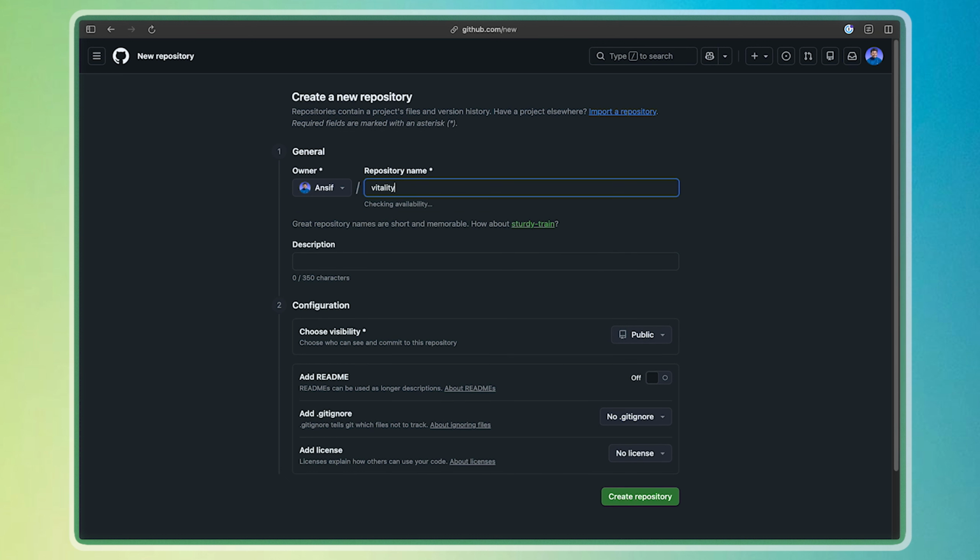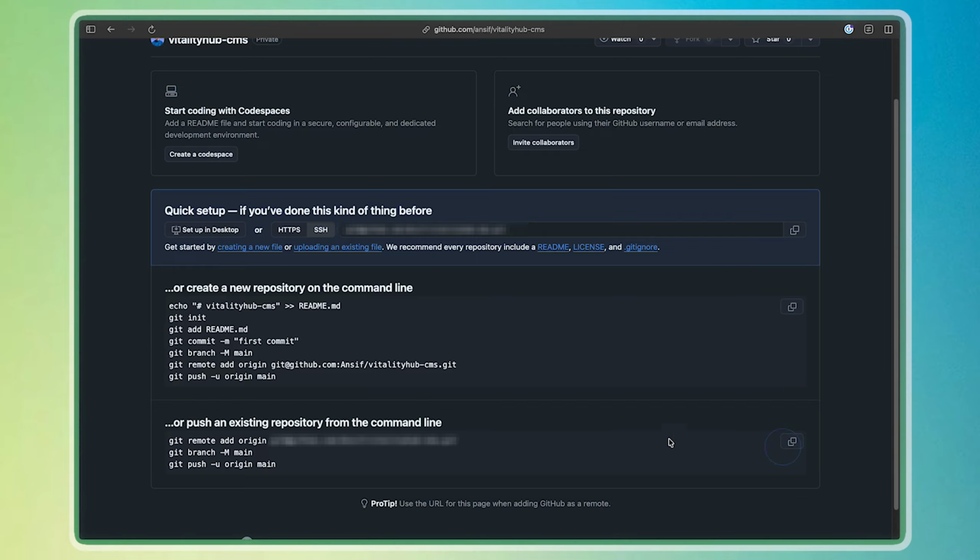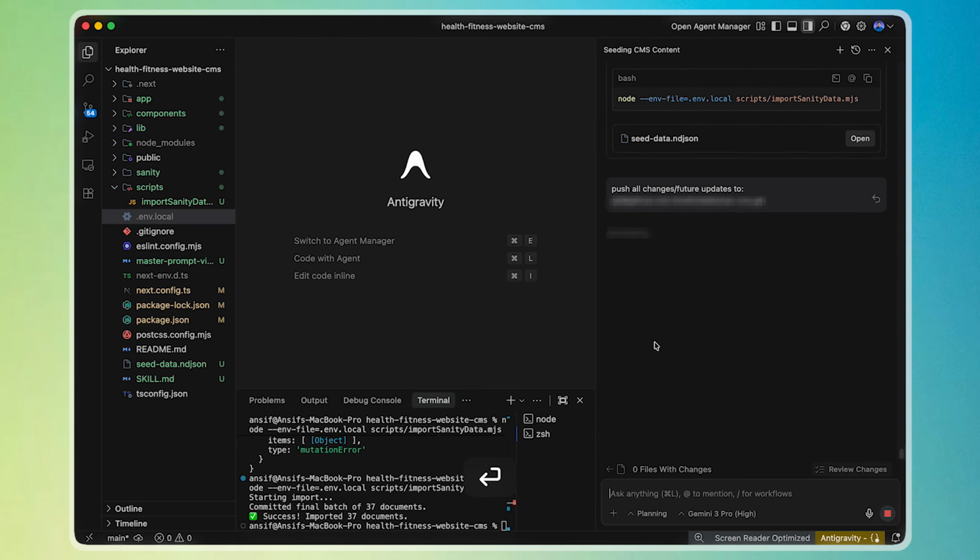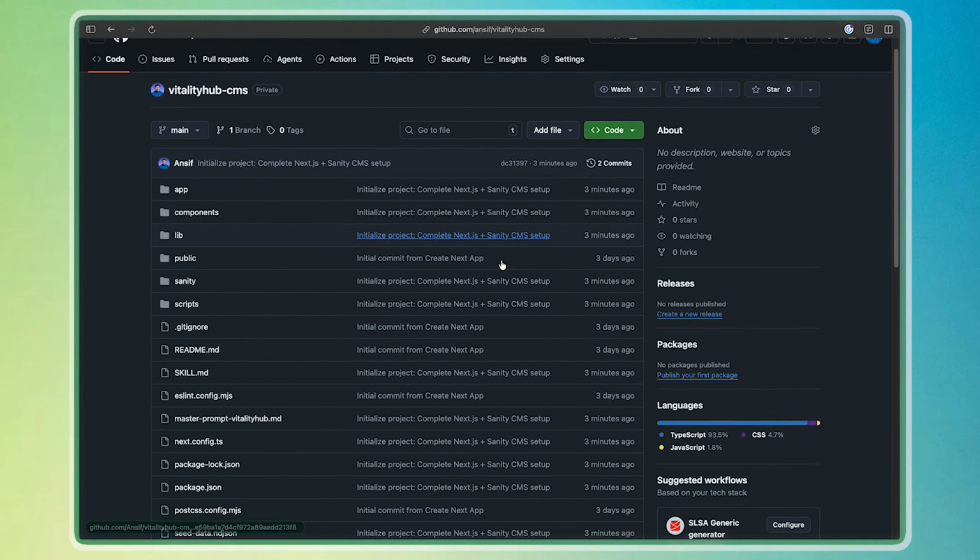Finally, everything is built. We can deploy it. For this, go to GitHub. In the new repository, I will set the project name as private. In the terminal, I will copy the existing repository code and push it. All the code here will be published in GitHub. I will reload. All the code is here.